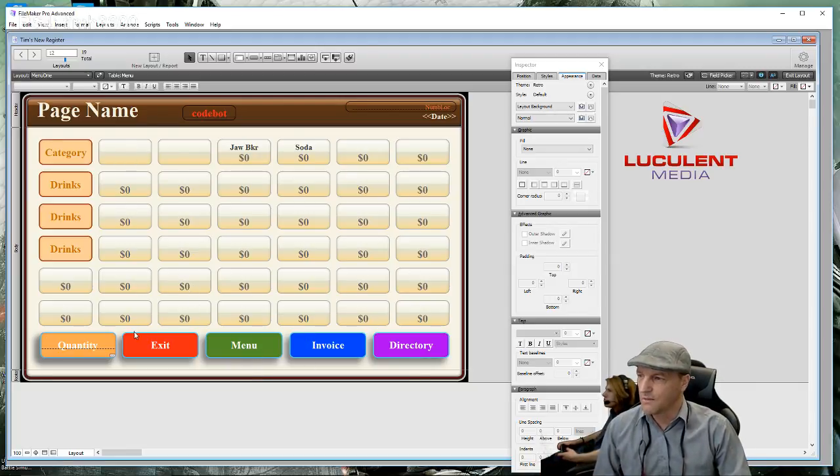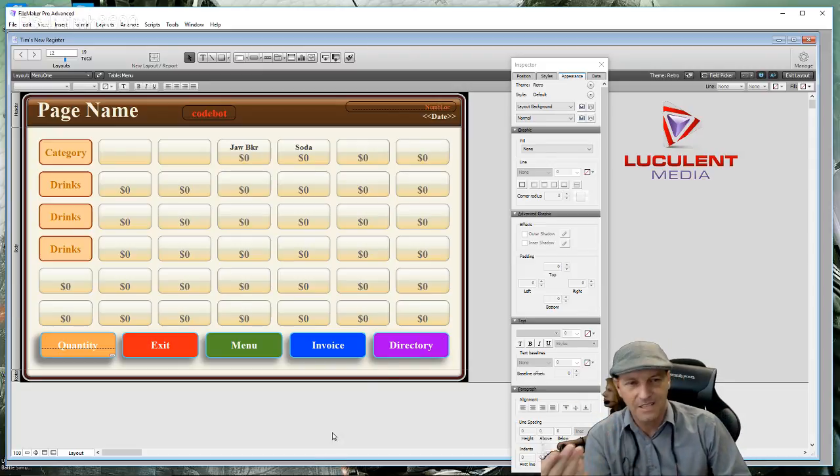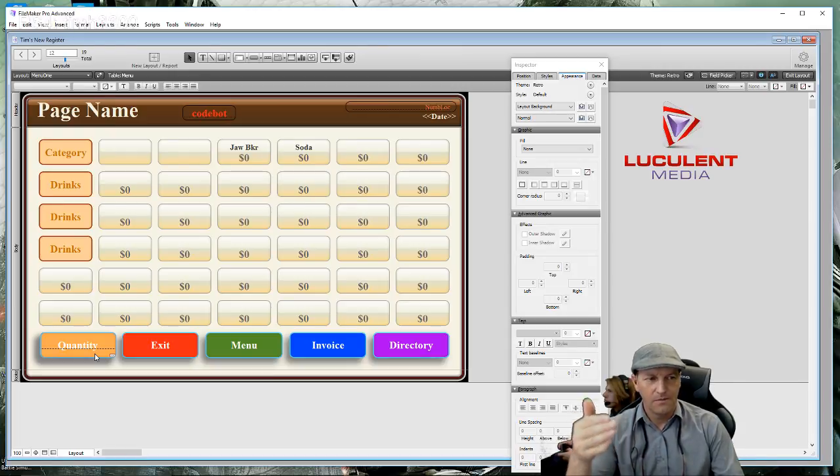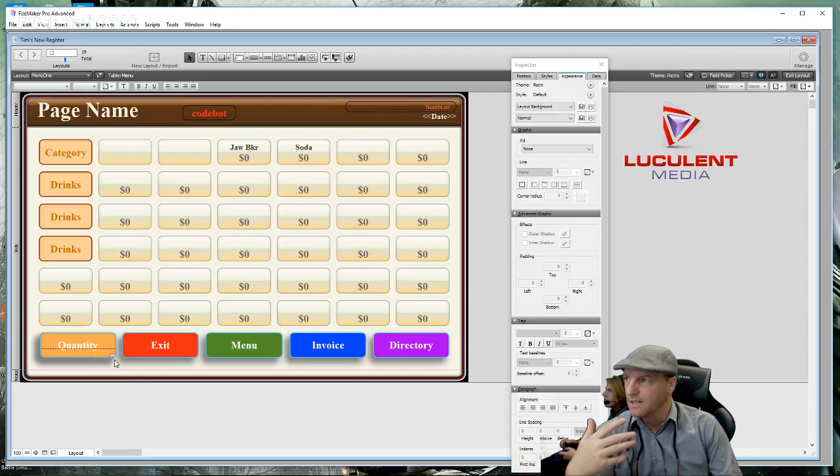So these I want to be very flat because they're my buttons for the products, and these I want to stand out because they're directional buttons, or buttons that are going to take me somewhere. Now, you can have all of these the same color if you want to. If you want to just make them all gray, like a slate color, or you want to put visual pictures of rocks inside of them, I think I showed you guys how to do that as well. That is fine too. You can certainly do that.